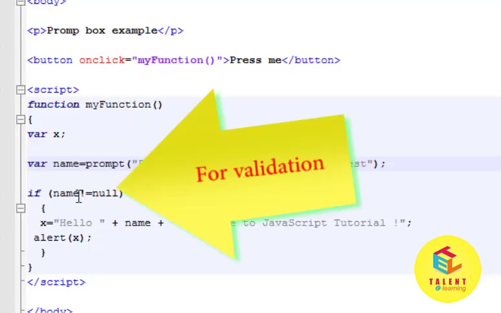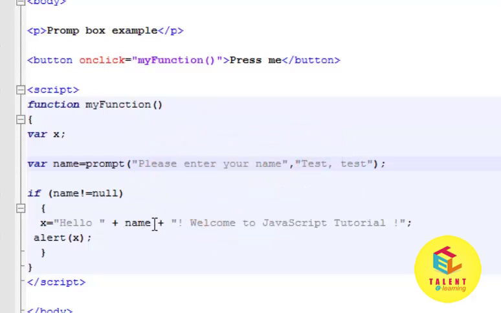Then here we have used some validation. If name not equal to null, then hello plus name, this is the text that the user has entered, and then this message. Then we will alert this string.